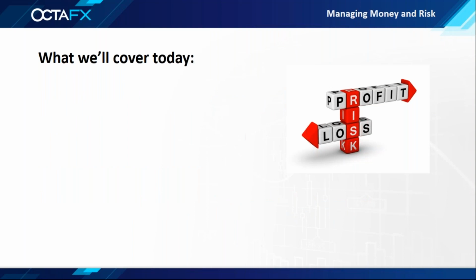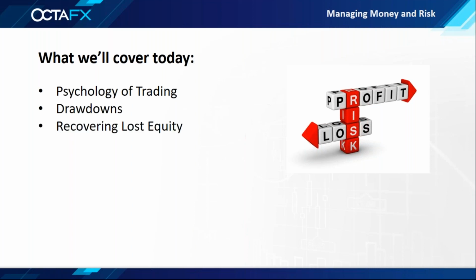Let's take a quick look, everyone, at what we're going to cover in today's presentation. We're going to look at the psychology of trading, some of the key points. I think many of you who have spent some time trading will be able to relate to what we're going to talk about in a minute. We're going to talk about drawdowns, which refers to losses or a series of losses in the market. Recovering lost equity, we're going to look at some shocking statistics about how difficult it is, on a percentage basis, to recover lost equity and why it's so important to have risk management practices in place.